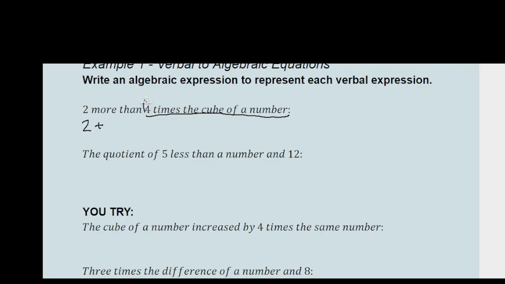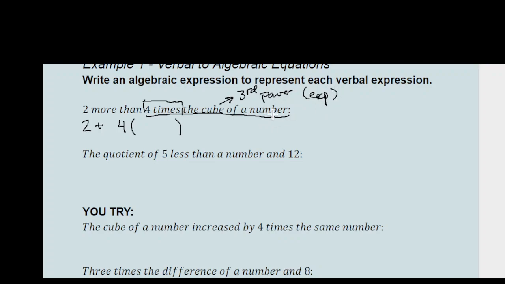The first thing is this 4 times. Well, 4 times means we're going to be multiplying something times 4. I don't know what yet, so I'm just going to go 4 times, and I'm going to use parentheses, because that's one of the symbols we try to use for multiplying. We use parentheses and dots, or just putting things right next to each other if it's a number and a variable. So you have 4 times the cube of a number. Well, cube of a number, cube means to the 3rd power. It means you raise it to the 3rd power, so it's an exponent.